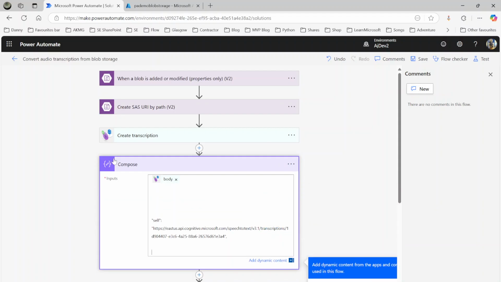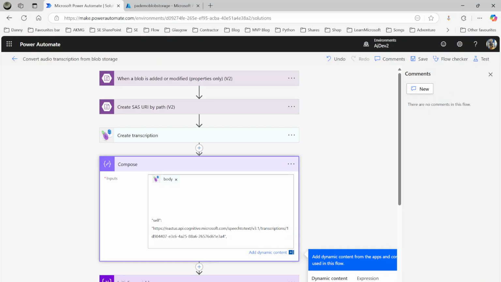So if you run this flow up to the create transcription and get the body, you will be able to see something called self. What we want is just this ID, the last part after the last slash. That's all we want here. So how to do that?